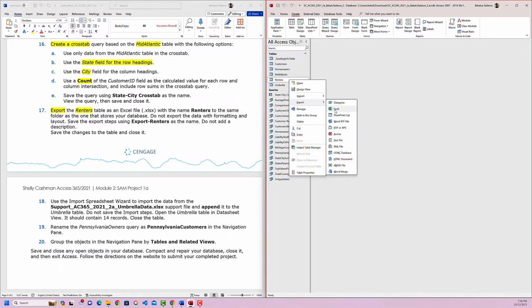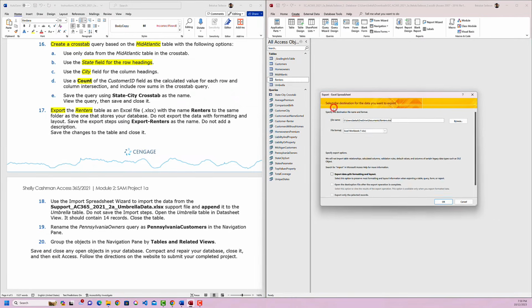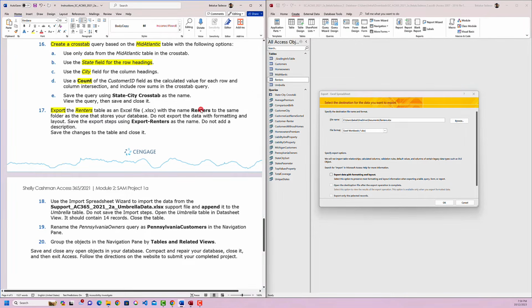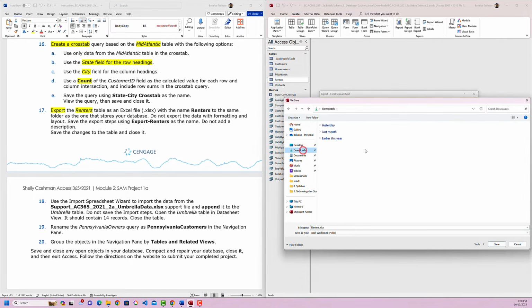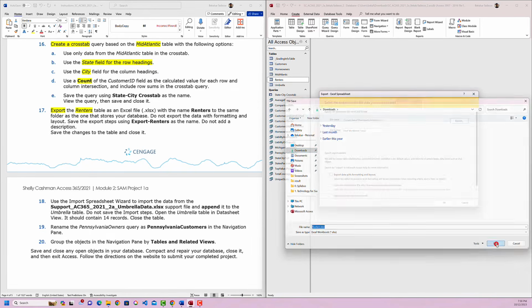We are going to export to Excel file, so select Excel, and then so the name has to be renters. So by default it's exactly the same, but then we have to select the location. So the location has to be downloads. That's where I kept my files, so I'm selecting downloads.